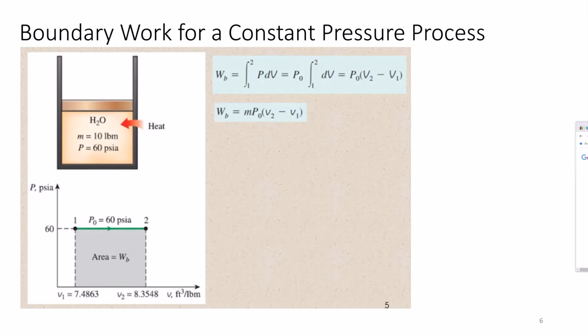Okay. And we can look at the process diagram. Basically, it's going to be a straight line because the pressure is constant as you go between these two volumes. And then you could figure out the work. The work is just, of course, what's underneath this. Going from 1 to 2, where the volume is increasing, or in this case they show it as specific volume, it's just this area. So it's just whatever distance from here to here times the pressure. Okay. And that's all this is really showing.